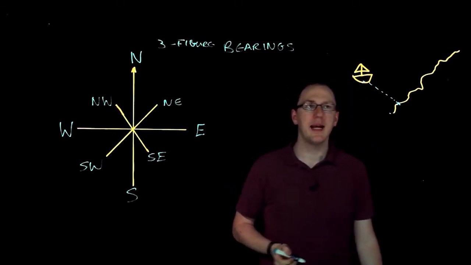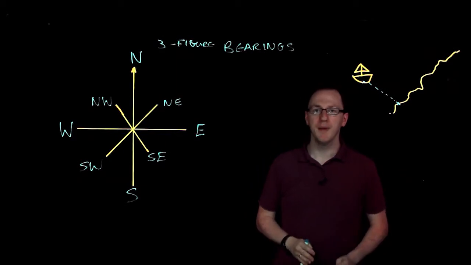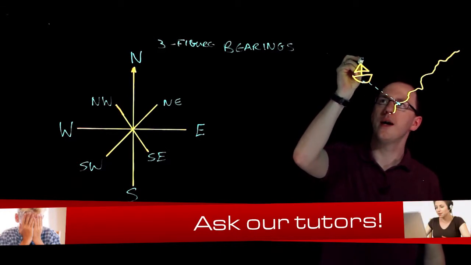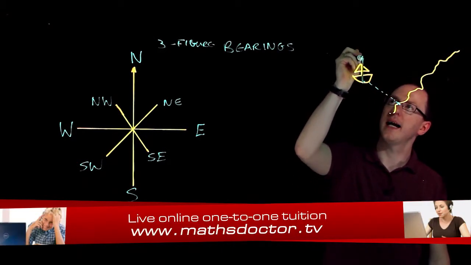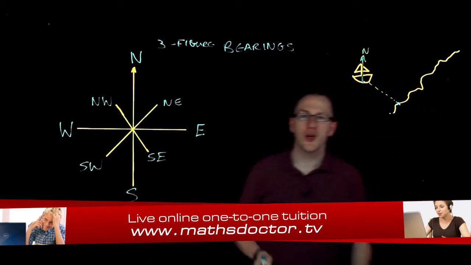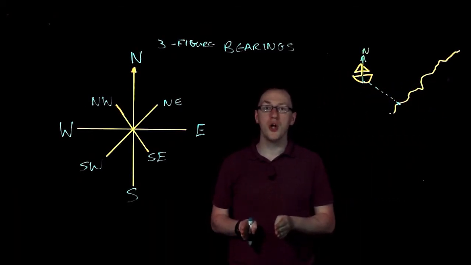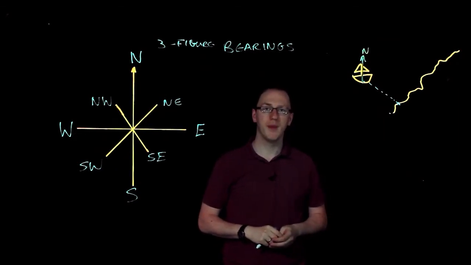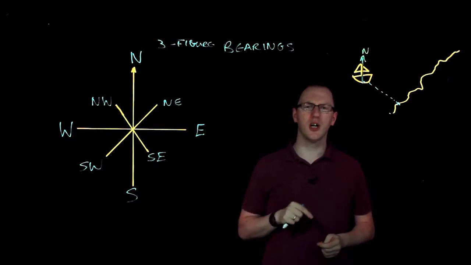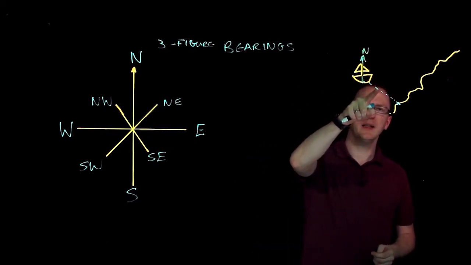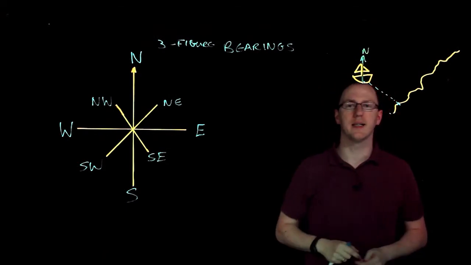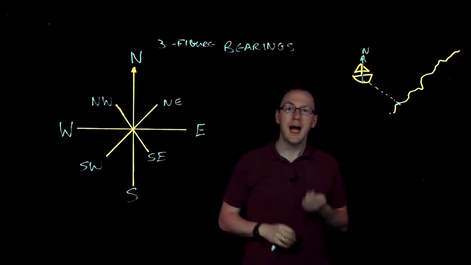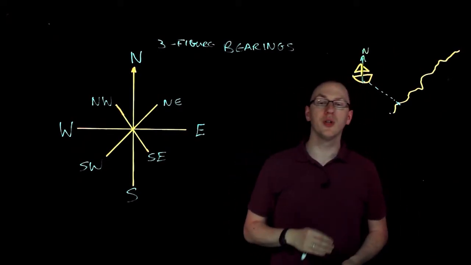A bearing is measured from north. So what we have to do is we have to imagine we're standing on our boat, we have our compass, and we know where north is. I'm going to put north straight up in my diagram here. So I'm standing at north, and I want to turn through an angle to face the point I'm describing. But there's two ways I could turn - I could turn this direction, or I could turn that direction. Again, we have to agree, we have to be consistent. And so we've agreed that we're going to turn clockwise.